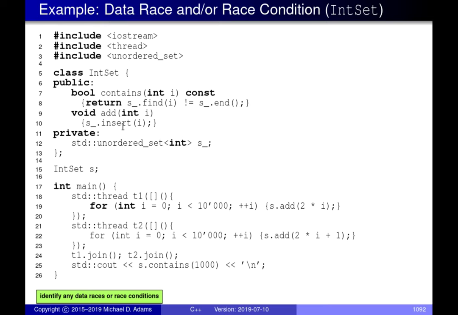And this is the reason why I say the most likely outcome of running this is that it's going to crash. The underlying implementation of unordered set will probably have pointers, and due to things not being handled properly when two threads do an insert at the same time, you end up with some pointers pointing into deep space. They're not pointing to the right place, which could be due to various factors. Like the student said, maybe you're reallocating to make more space. There's various things that could cause pointers not to be pointing to where they should be.